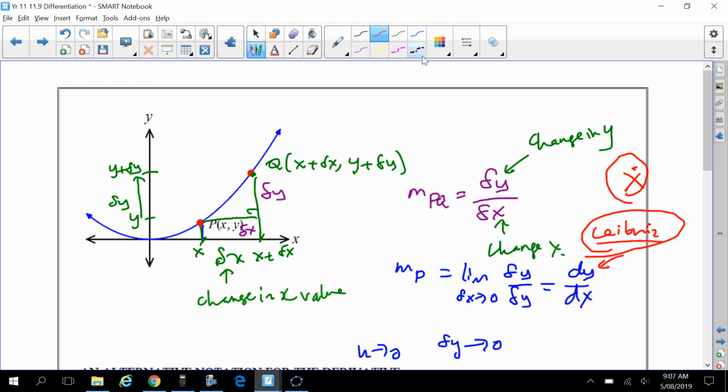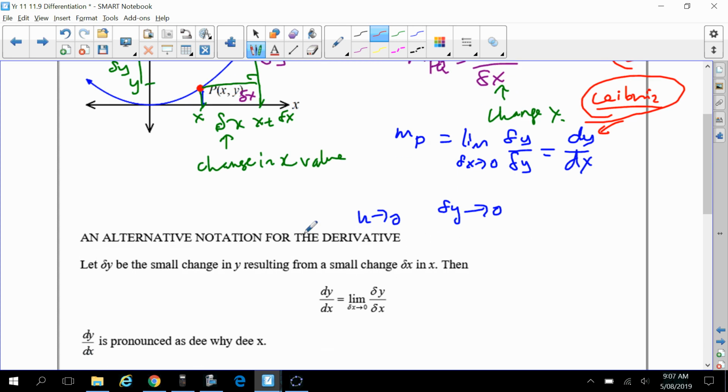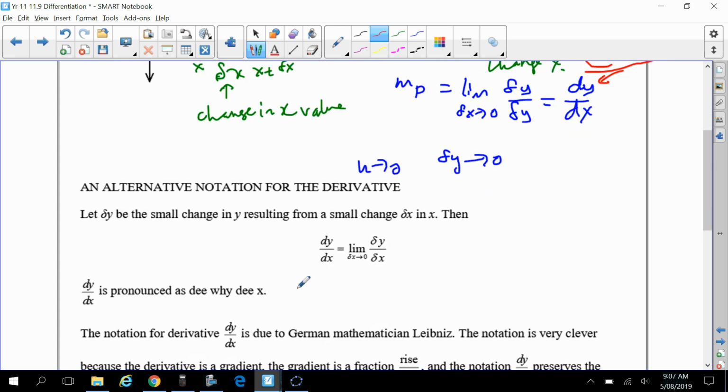How do I say that? I think I've got something here. Oh, it's all written here. Oh, there it is. Sorry, dy dx is pronounced as dy dx. And if you look at the textbook, they say there's a subject called dy. The house price is very expensive there, but that's another point. dy over dx.